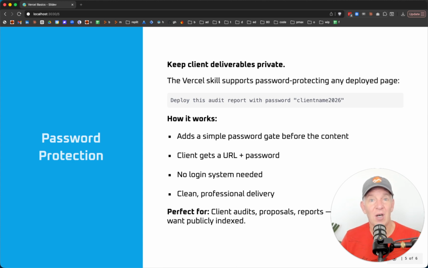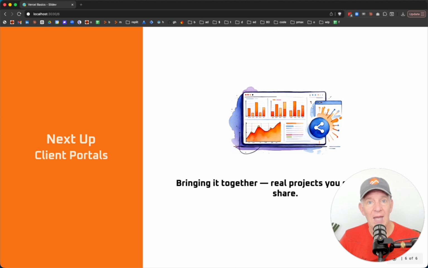Password protection. So I use this on any little project that I spin up and send to someone. I'm almost always going to password protect that just in case somebody randomly bumps into that Vercel URL, just to protect their data. Very, very easy to do, particularly if you use the Vercel skill. Just tell the brain what password you want it to use. That's it for this one.